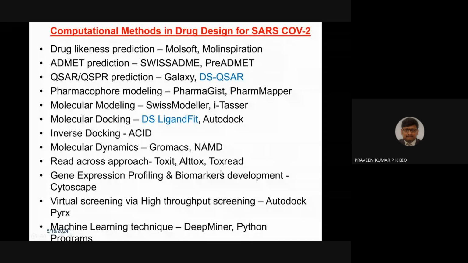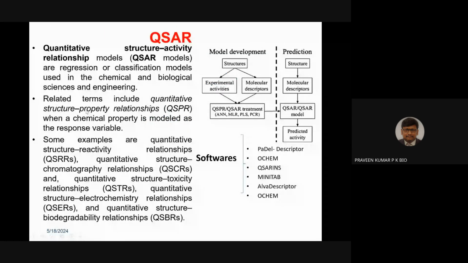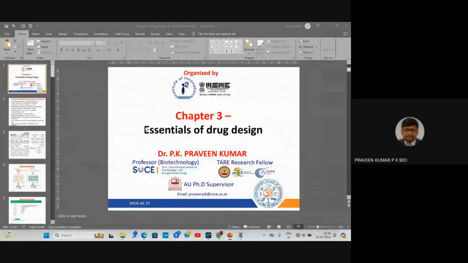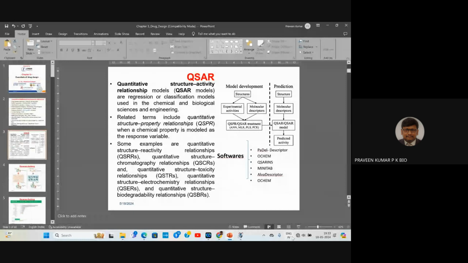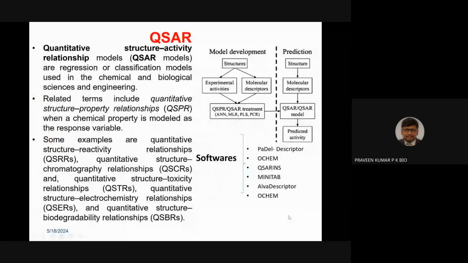We have everything in the subsequent slides. When I explain, I think you can understand all this. So I just have a view. These are the computational methods of drug design for any disease. Now let me take you through each and every method in subsequent slides. Number one, I'm taking the case here. One minute, let me go through some slides. Whatever is uncovered, I'll be explaining tomorrow.